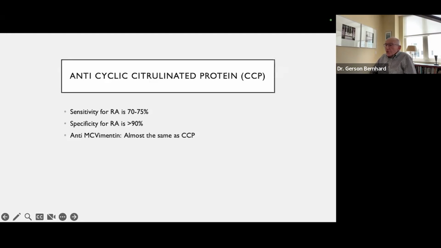But then you have to interpret it and make sure you've excluded all the other reasonable possibilities. So as a survey, you're right. It's not very useful because it's a sort of a scattershot. If you really think this patient has rheumatoid arthritis or might have rheumatoid arthritis because they present with features of inflammatory polyarthritis, have an elevated sedimentation rate and commonly modest anemia, yeah, then I would say, okay, you can get the rheumatoid factor and you're going to be 60% chance of positivity. But if you also get the CCP, you have a much higher chance of sensitivity and specificity. And that will help you a great deal.